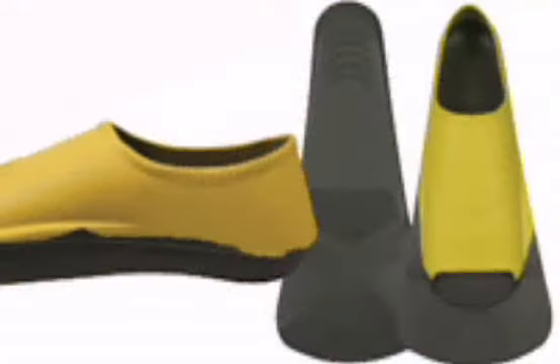Just a couple of other features and benefits: the rubber we use is very flexible, so it's really going to connect through the foot pocket well. It's not going to dig into the back of your ankle — that's one of the complaints about fins using other materials, that they cut into you and you have to use a sock or a booty. No need for that with this fin. We've also come up with a gripper on the heel and below the toes to make sure that when you hit that flip turn at speed you're going to connect to the wall and really explode off of it. We've improved upon the traditional short bladed fin in a number of ways and we think we've got the ultimate product right now.